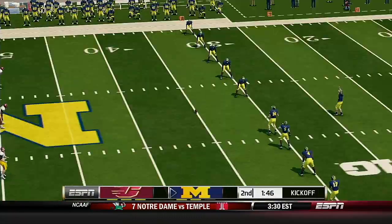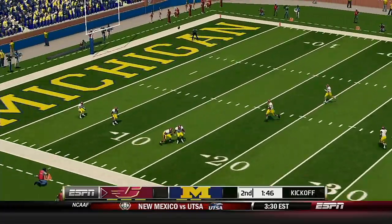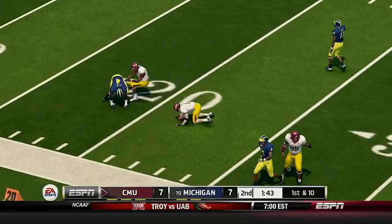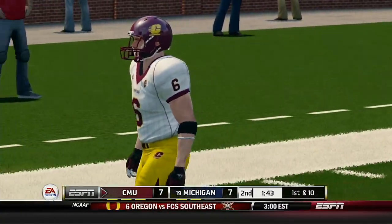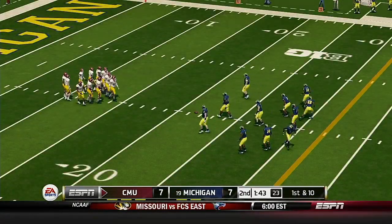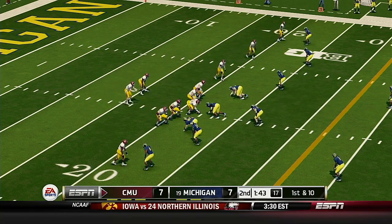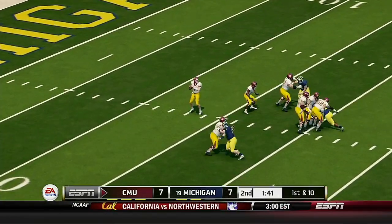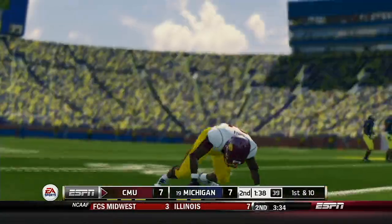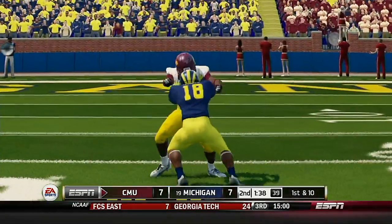Thanks, Reese. We're tied at 7 in this one. Hines has the ball all teed up, and he's ready to kick this one off. Taken from the 3-yard line, and he makes it out to about the 21-yard line. This is the point in the game where you don't want to make any mistakes that give the other guys a reason to feel more confident going into halftime. He fires this one. And he's immediately tackled. That makes it first and 10.